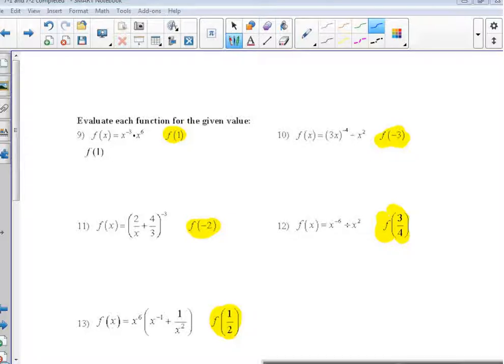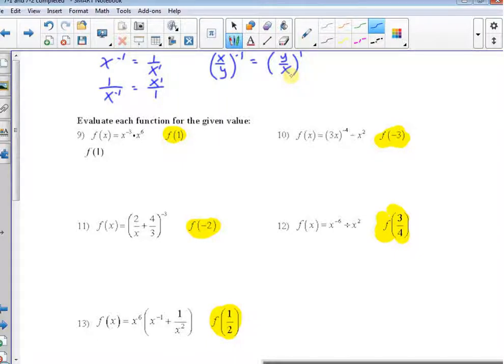So remember your rules. X to the negative 1 is 1 over x. 1 over x to the negative 1 is x over 1. If you have x over y to the negative 1, that's the same as y over x to the positive 1. Anything to the 0 power is 1. Let me think, what else? I think that will probably be enough.